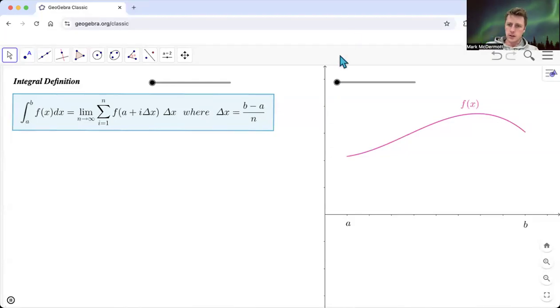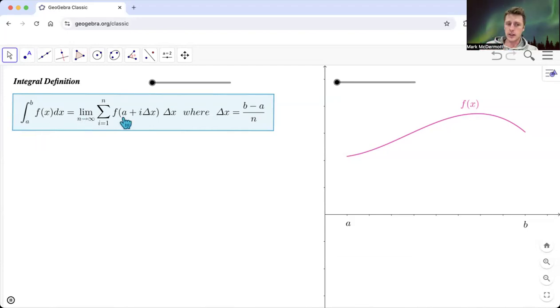So what we're going to look at is the definition of the integral. In high school mathematics, you generally get introduced to this idea of the integral as a way of finding the area underneath a curve. And somewhere along the lines, you get told a story about how it's the sum of rectangles with really, really small width. And if you just add up all those rectangles, you get the area underneath the curve.